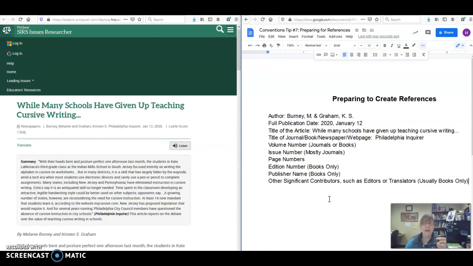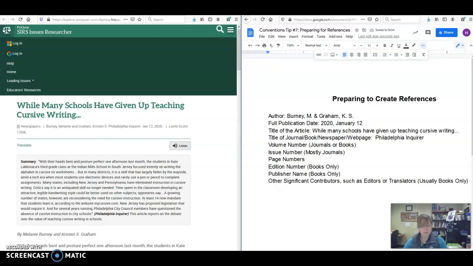Or if you're looking at a collection of stories or something like that, sometimes articles published by somebody who's in another country, many times there's a translator, and a translator is a really important contributor because part of what comes through is the translator's understanding of what the other writer was writing. So we need to note if there was a translator for that information.